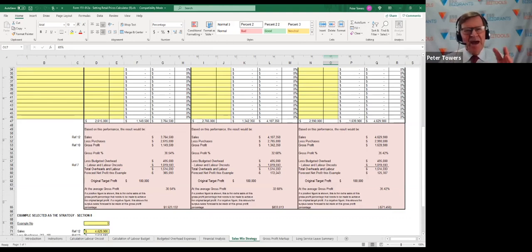And so we've now got to give them some advice of what they're going to do about this. They're showing an average 30.54. If they think that's the biggest markup they can get, the brute reality to them is they've got to sell an extra $1.5 million worth of stock at that markup to earn their 100,000 profit.